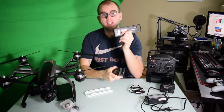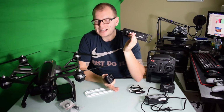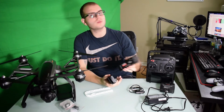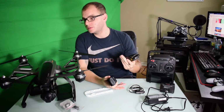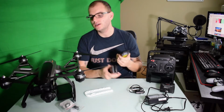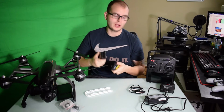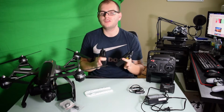But it comes with one Yuneec branded battery, which will give you approximately 15-25 minutes. Varying forums, varying reviews will give you numbers anywhere between there. It all comes down to weather conditions, wind, how you're flying, recording, what photos you're taking. There's a lot that goes into the total flight time of the quad. So your mileage is going to vary, but that's where you can safely put yourself.